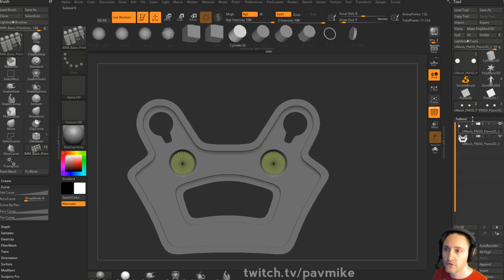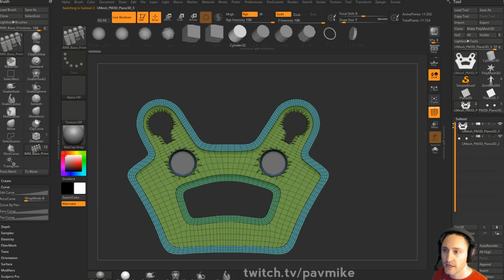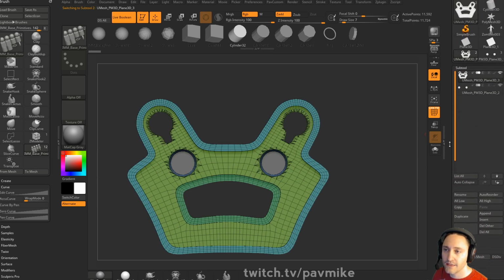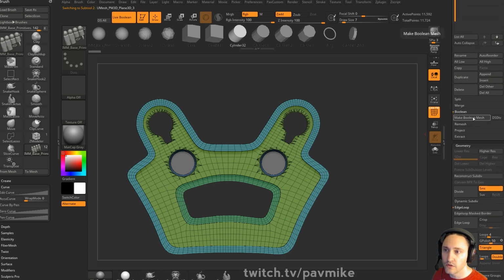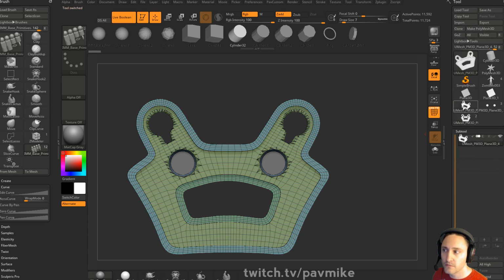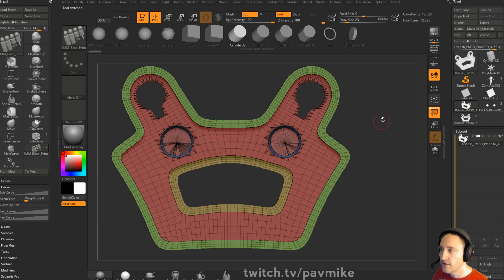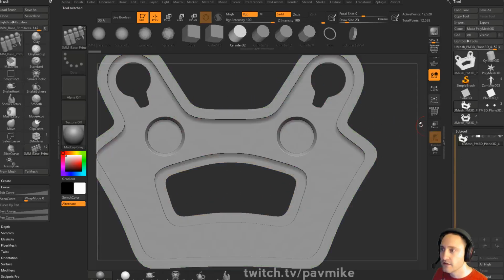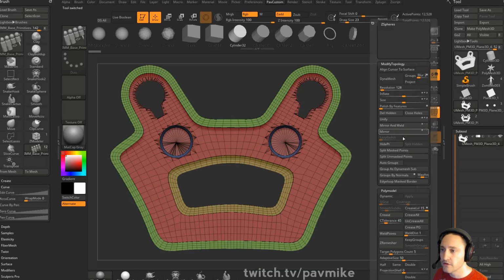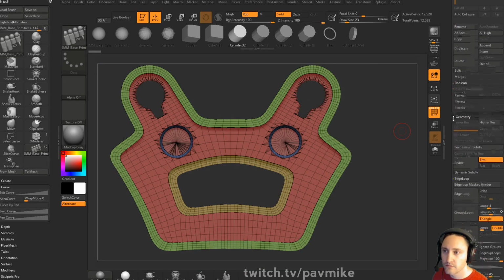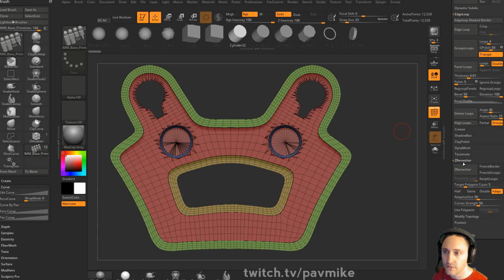So if we have these two visible, I don't have dynamic subdivision turned on, so I can just take these and do a Boolean, make Boolean mesh. We'll make another union mesh here. There we go. We can turn line Boolean off. So now that we have this interior space here and we want to ZRemesh this, we'll just use some okay settings here. So we can go ZRemesher, crank this up, adaptive size down, and then keep groups, smooth groups off.